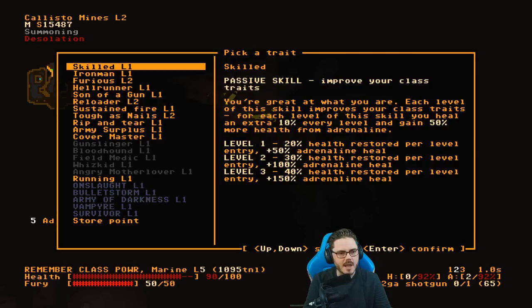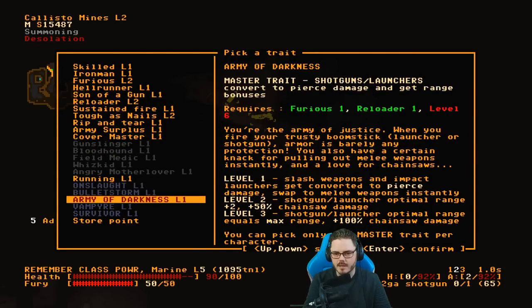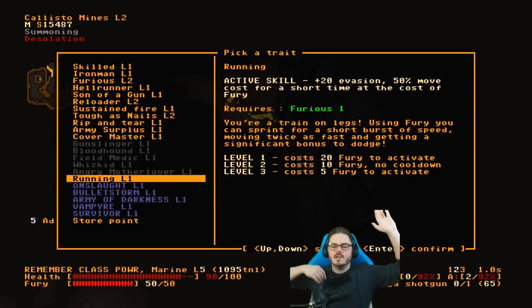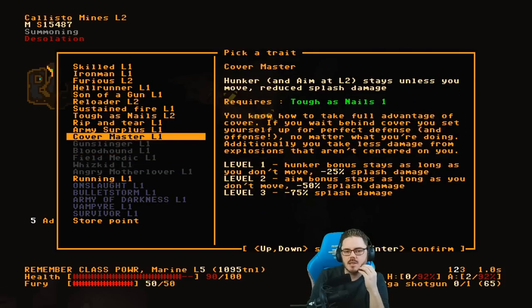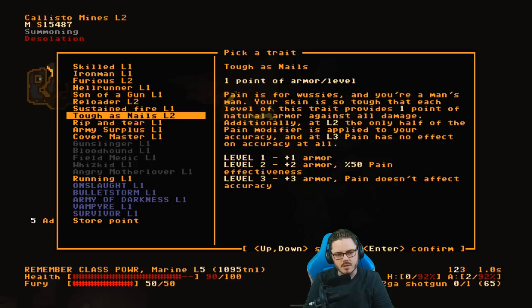Level 5, yeah. So, wait, we needed level 6 for that, so next level we can get that. Active skill, 20 evasion, 50% move cost for a short time at the cost of fury. Oh, it's a new active skill, I see. Okay. Cover master. Hunker and aim at level 2 stays unless you move. Reduce splash damage. Oh, so you can get a hunker bonus and then keep firing from cover and maintain that. That could be really nice for the scout. But it seems pretty good in general.